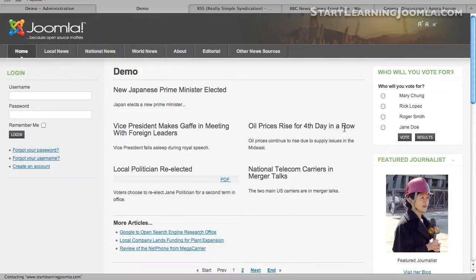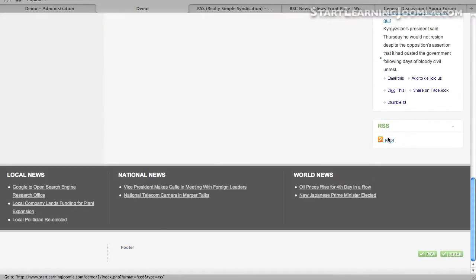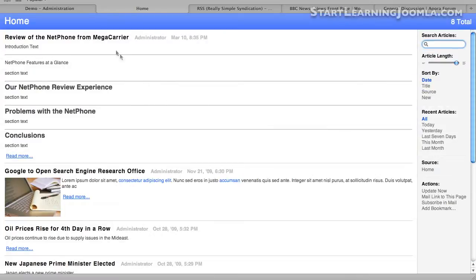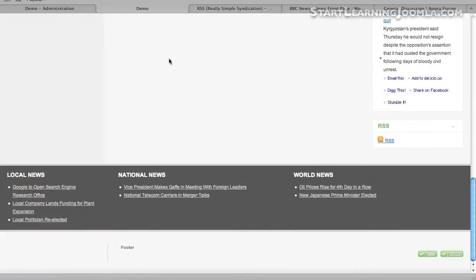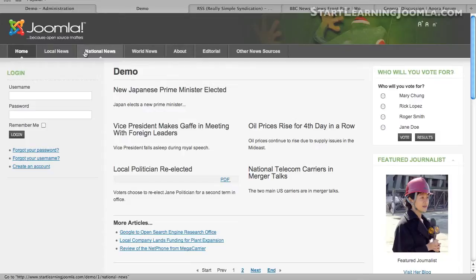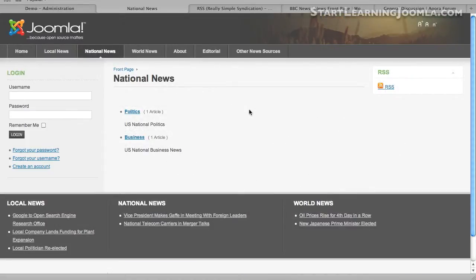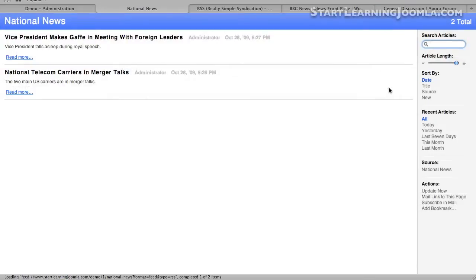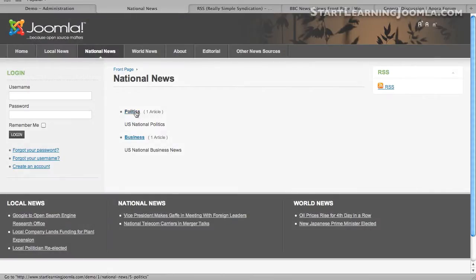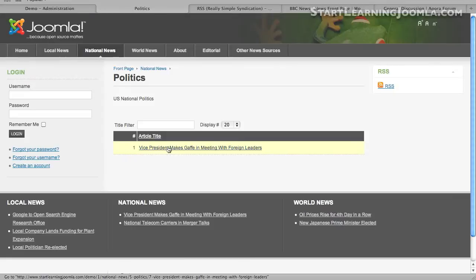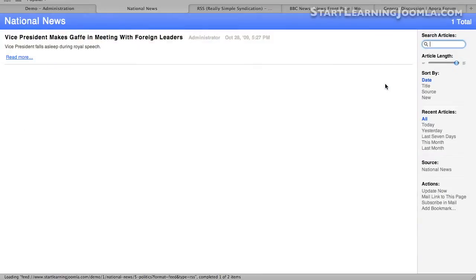Okay, now we can see the RSS item appears on our front page. If we click it, we see the contents of the front page in the form of an RSS feed. Great. Now if we click on one of the news menu items, we can see that the feed reflects everything under that particular item as well. The module is even smart enough to understand as we drill down from the section into the category. It reduces what is in the feed to just what is accessible from that page.